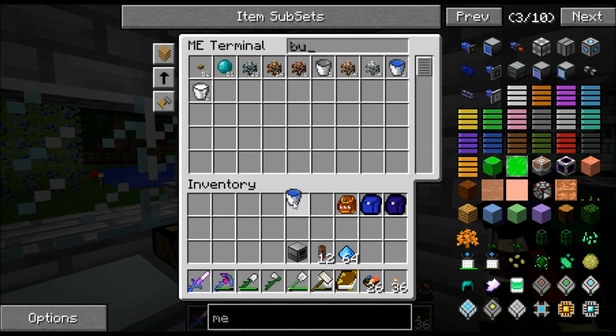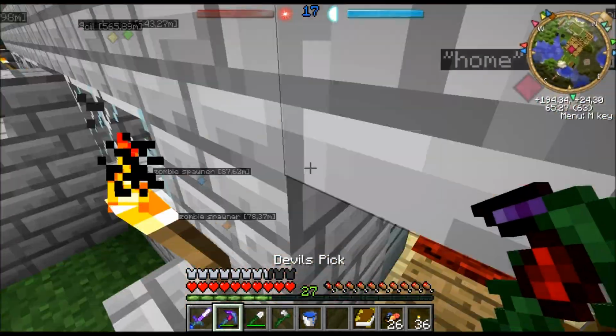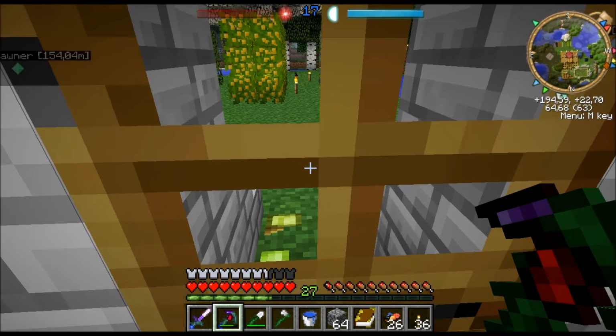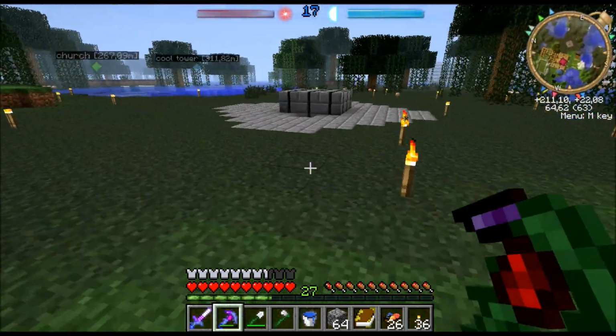Oh, I actually have 2 buckets of water. There we go. Oh, so we need some building material. Then we'll go back out to the farm. You see, here it is.